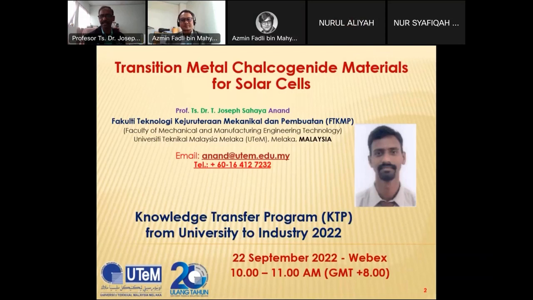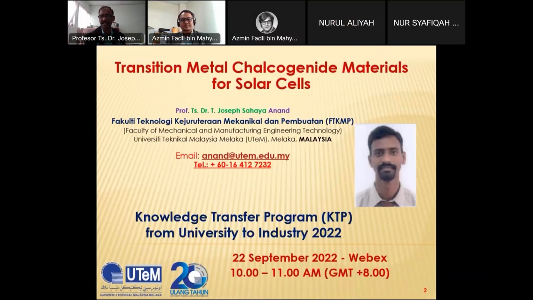Just to explain what is meant by energy gap, maybe I can show it in one picture. In the picture we can see here, in the case of a conductor, there is no energy gap. In the case of an insulator, the energy gap is very high. In the case of a semiconductor, we prefer between 1 to 4 electron volt. This is the preferable semiconducting material range. So our materials have these results.